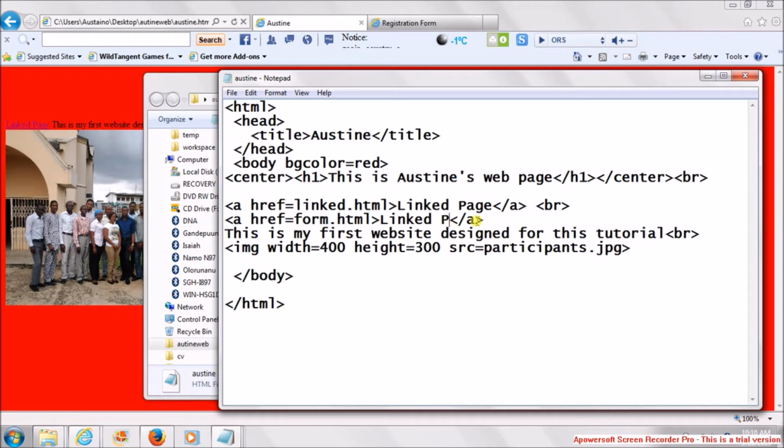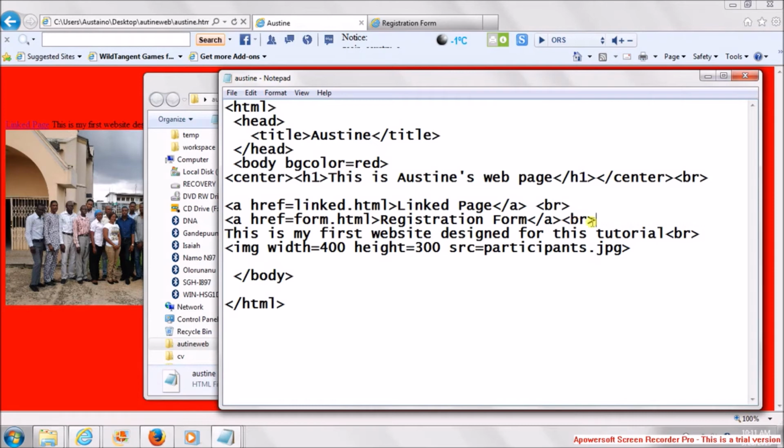So here it's also good we clean this up and write form, and then we write registration form. So this is exactly what you're supposed to have. So that will make this link as well on the Austin page.